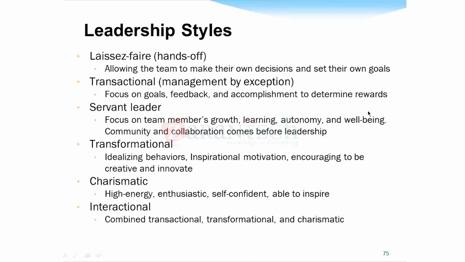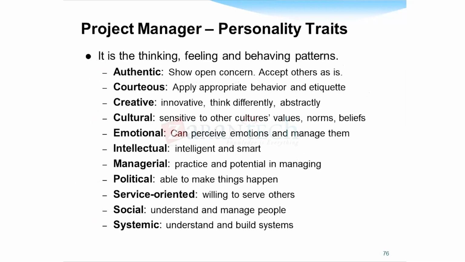All these are some of the characteristics that leaders should have, mainly people-oriented and doing the right things: listens, empowers, emotional intelligence, asks people, pull approach, risk-taking. All these are some of the personality traits: authentic, courteous, creative, cultural, emotional, intellectual, managerial, political, service-oriented, social, systematic. These are the personality traits that a project manager should have.